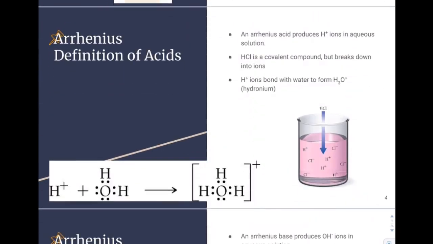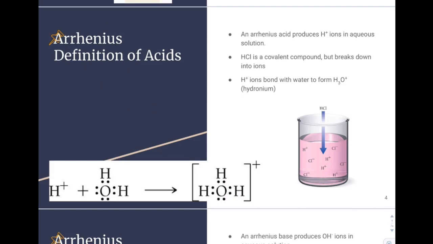We have a few different definitions of acids and bases, and the first definition is called the Arrhenius definition. The Arrhenius definition is kind of just what an acid is in its formula. An Arrhenius definition says that acids make H+. If you remember chapter 6, when we write and name acids, we assume that all acids have H+ in them. Acids will release H+ into water.